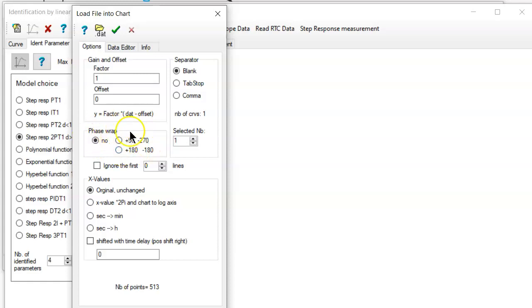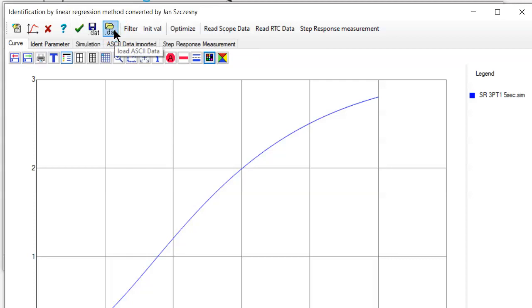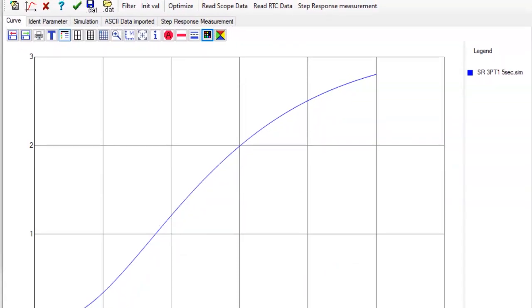If you have a phase curve, you can activate a phase wrapping or an offset value, ignore the first line if there is a header, or conversion or shifting or anything else. So if you have worked with my zim files, then this is all okay. So I click OK, and you see here my step response curve.